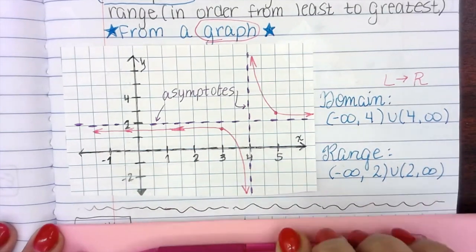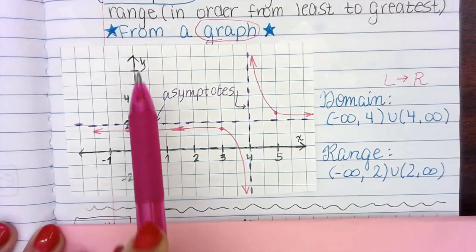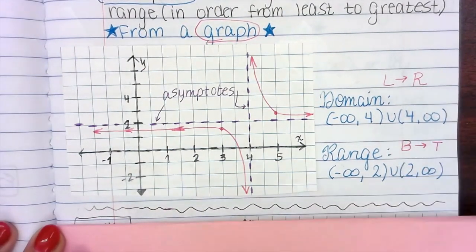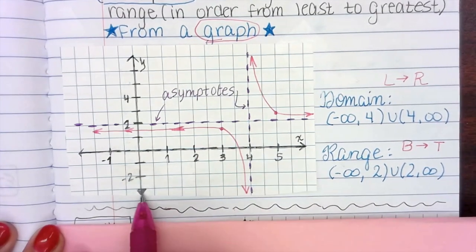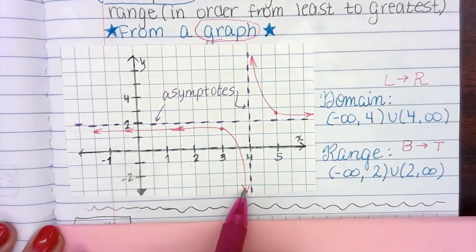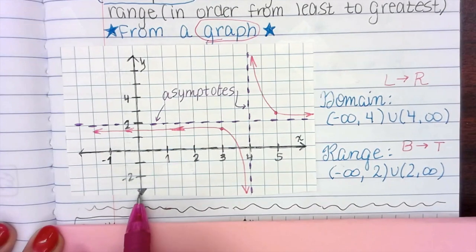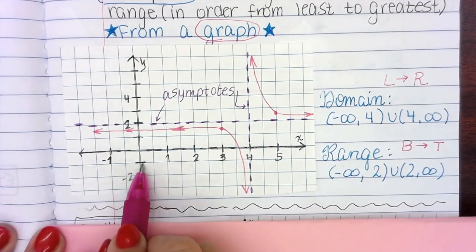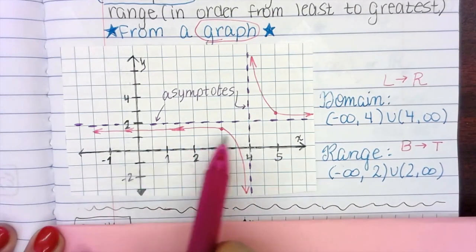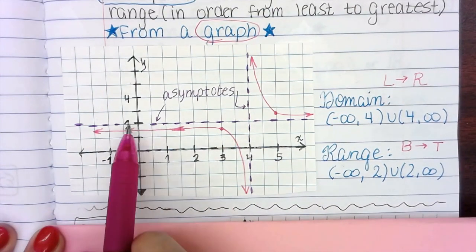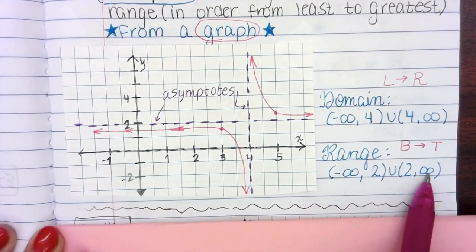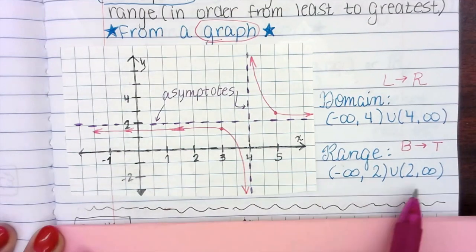Range, now we have to go from the bottom up to the top because you always start at the lowest y values and work your way to the biggest. So this one we're going from the bottom to the top, all right? Down here, if you're all the way down here at the bottom of the y-axis and you look left or right, do you see any graph? Does this y value of negative infinity include graph? Yes, it does. It goes down forever. So you're climbing up the y-axis. You have graph, you have graph, you have graph. It's accounted for. Where do you not have graph? At 2. So here at 2, no graph. And we pick up right after 2, and we continue up with graph upward until infinity.